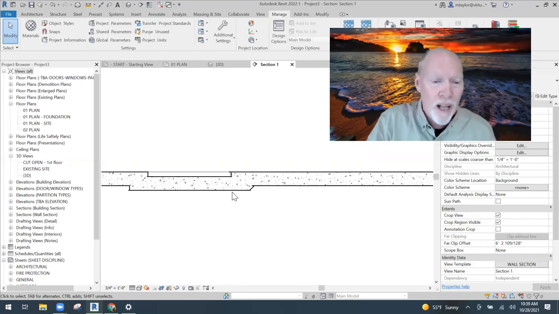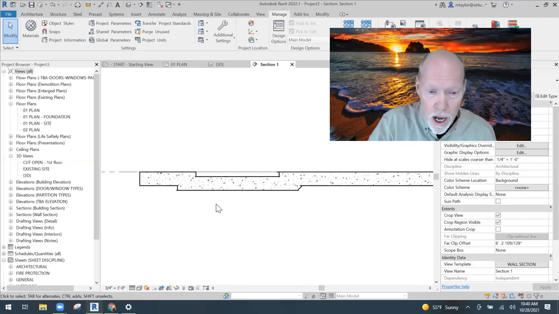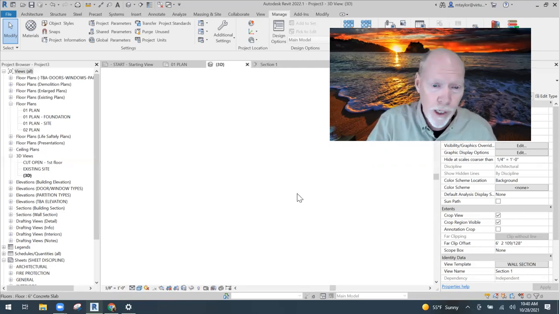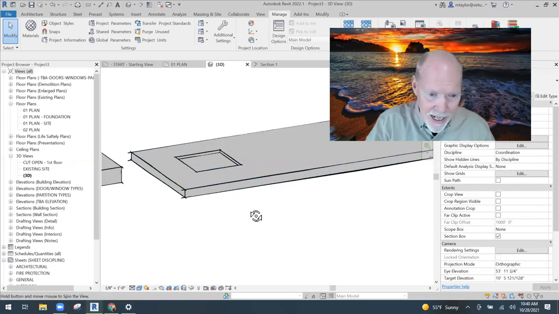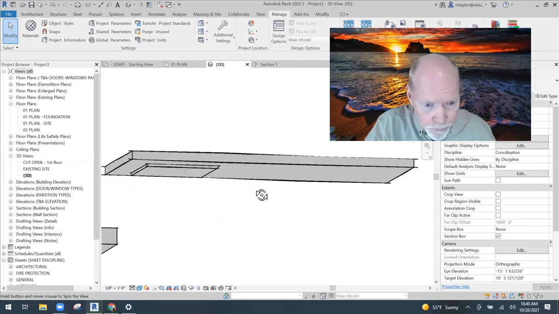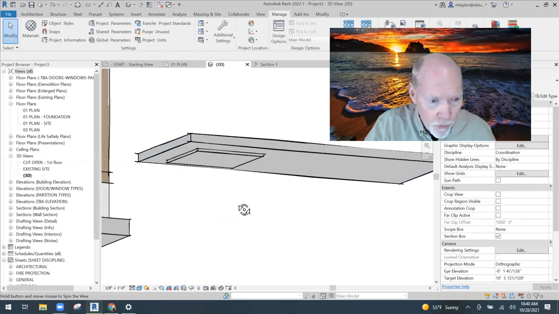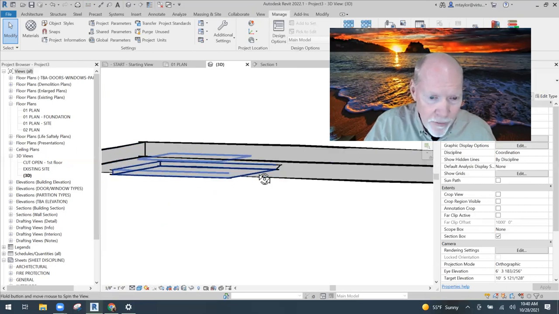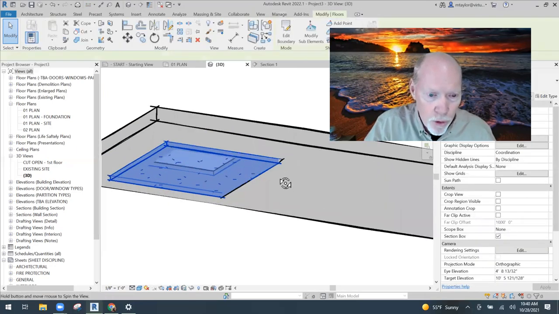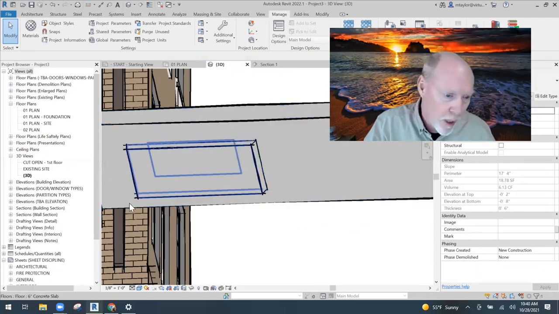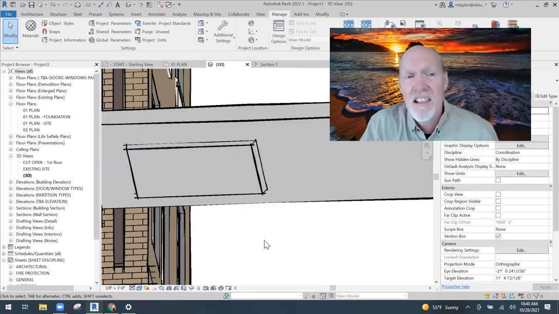So now, if I want a canted edge on the other side, there's another way to put these on. Let me just show you. If we go to 3D, okay? And I tip this thing up and we look underneath it. We've got a little slab edge over there, but we don't have one on this side. I'm going to rotate. We have a sloped edge over here on the right, but we don't have it on the other 3. I can put that on just as easy.